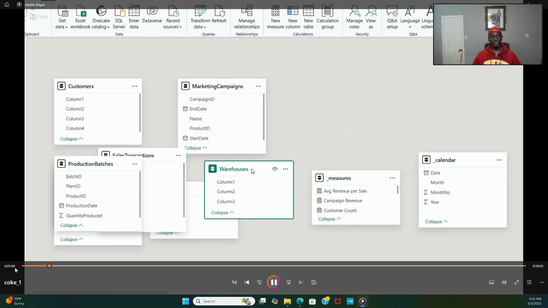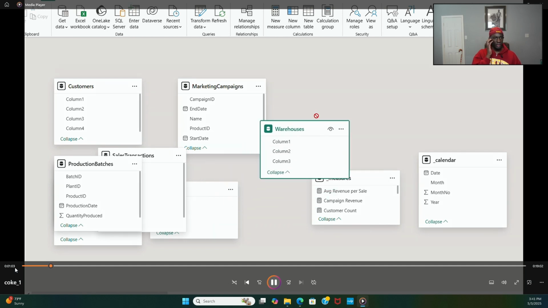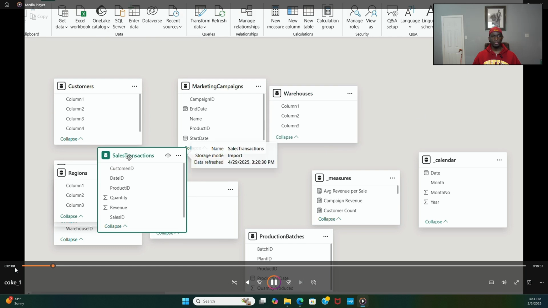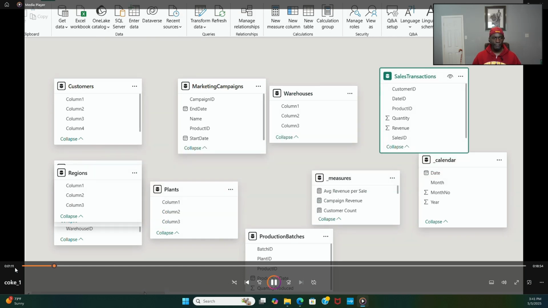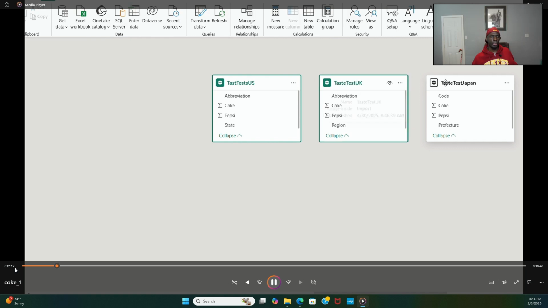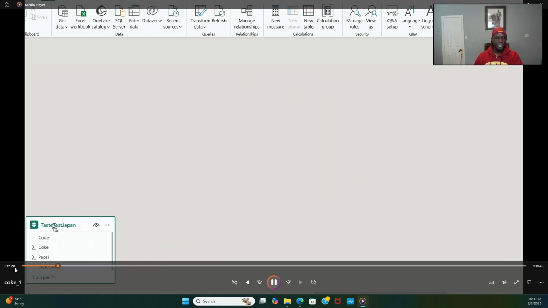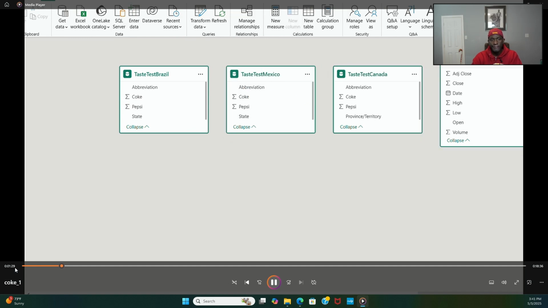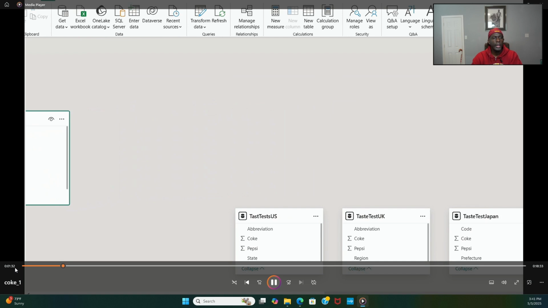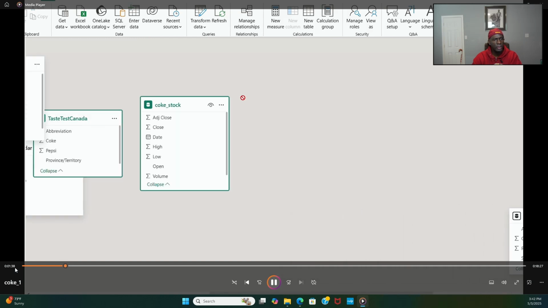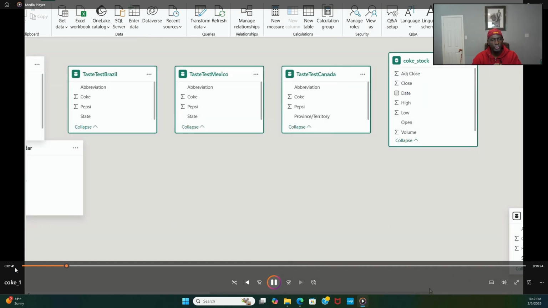We're gonna have a lot of fun with this report because there's a lot of information that we have. There's a lot of tables to the data set that we are using. I typically don't bring in this many tables for a report, but I know that there's a lot of information that we can use here for Coca-Cola being a global icon, the logo being a global icon, to where it's going to make it fun to build out this report. I want to say we may have anywhere from 12 to 15 tables. I don't remember counting, but I think we may have somewhere between 12 and 15 tables.